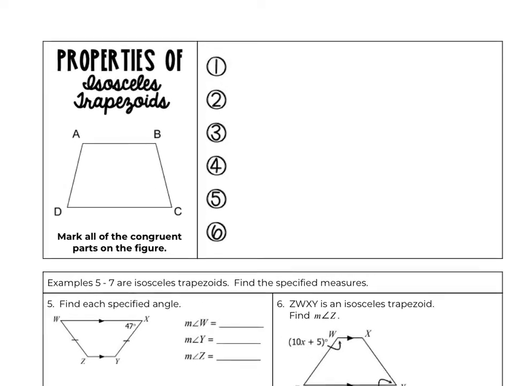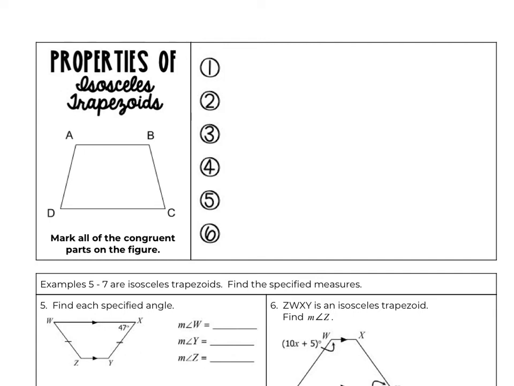All right, so continuing on to isosceles trapezoids. If you remember, an isosceles triangle has 2 congruent sides. It's the same situation with an isosceles trapezoid, okay? They do have a few similar things to the normal trapezoids that we looked at, and that would be that the bases are parallel. Okay, so I'm going to go ahead and mark that and write that. So that means AB is parallel to DC.